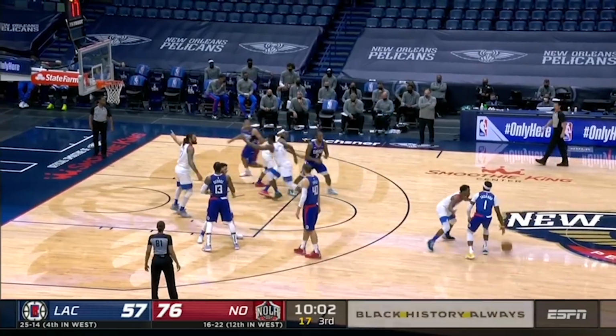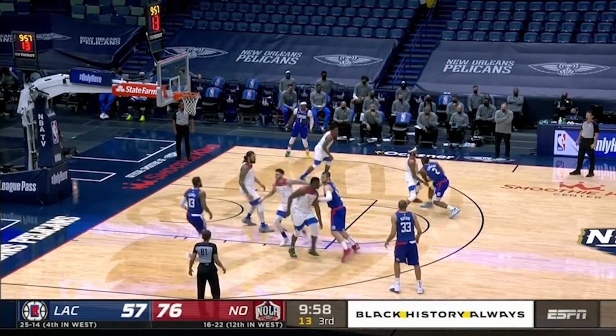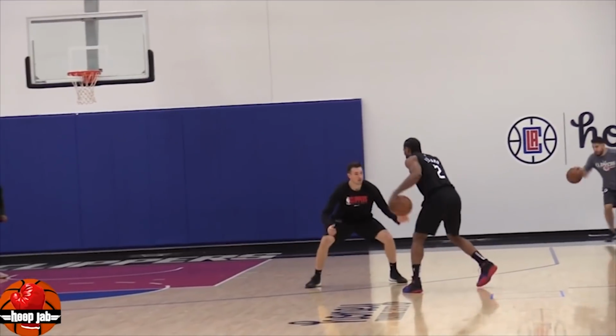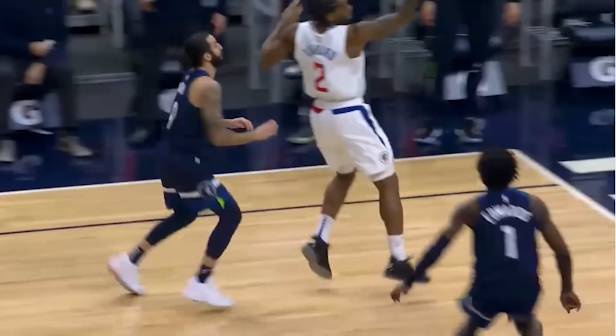They also find him on the elbow a la Kobe Bryant, where he creates the kind of tough mid-range shots that the Black Mamba was so famous for. We all know that Kawhi patterned his game a lot off of Kobe, and even worked with him on the court. The key to both of these players' excellence was their dedication to being the smartest player on the floor.